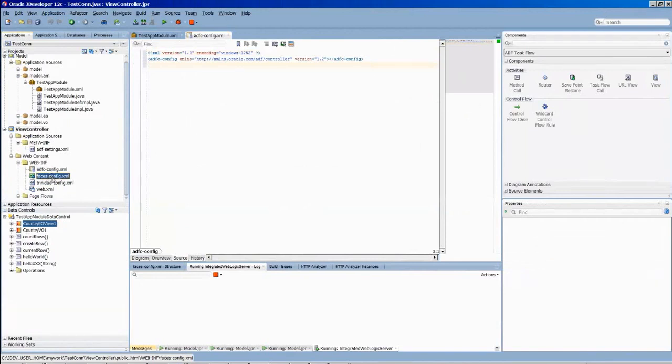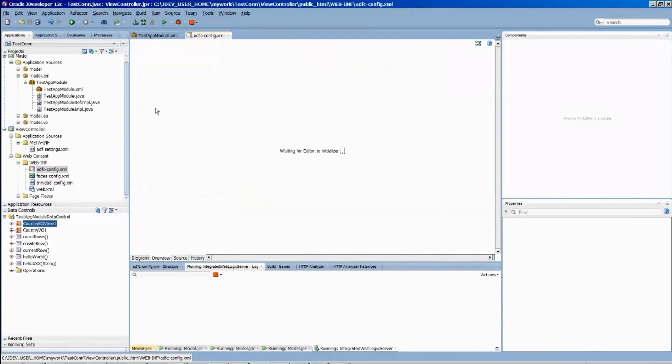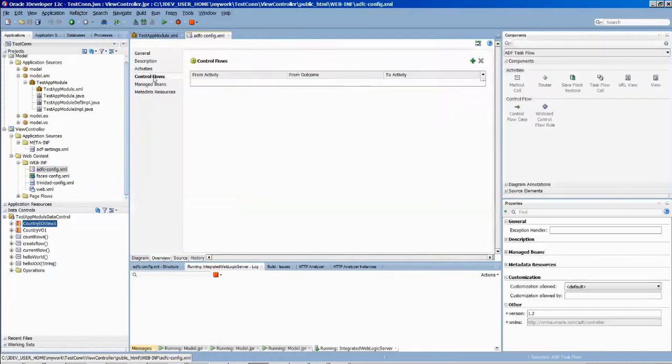The adfc-config and faces-config are actually similar. In our ADF framework, whenever the front-end files get created, we use a couple of frameworks. The first one is the ADF framework, the next one is the Java Faces framework, and the third one is the Trinidad config framework. All these frameworks are combined together in ADF.